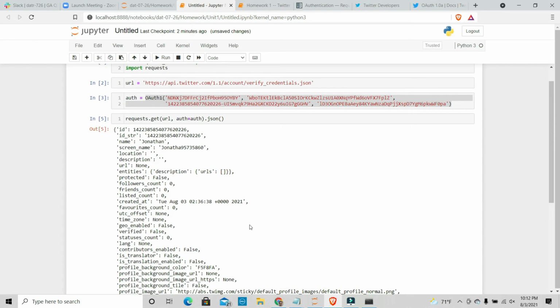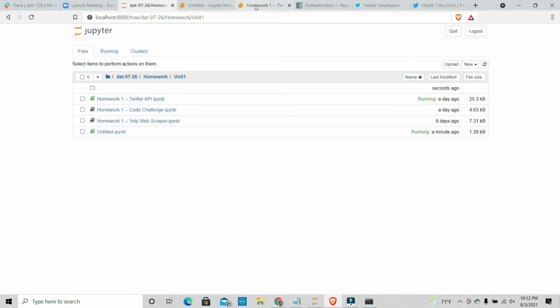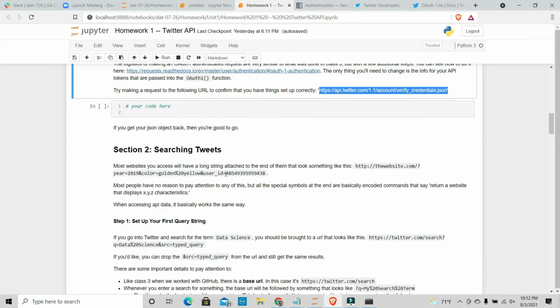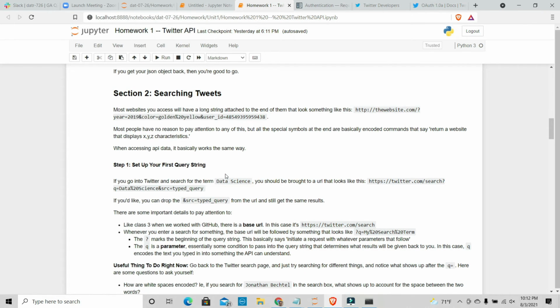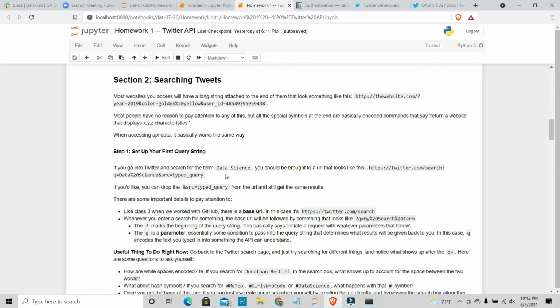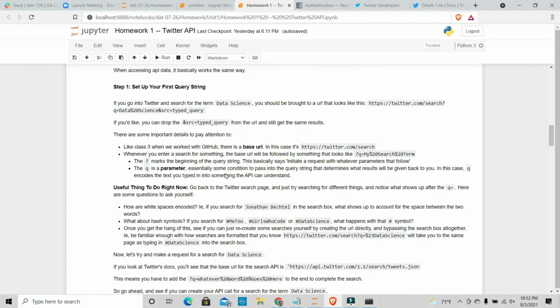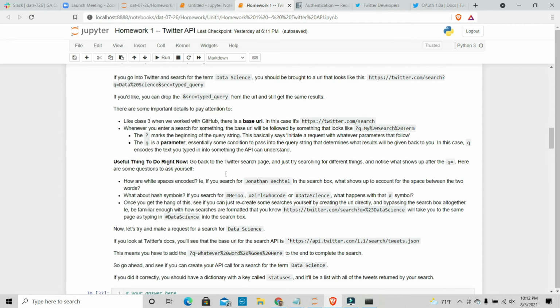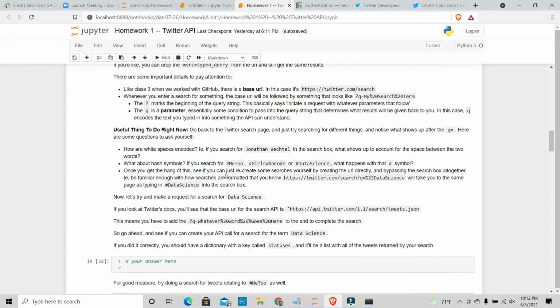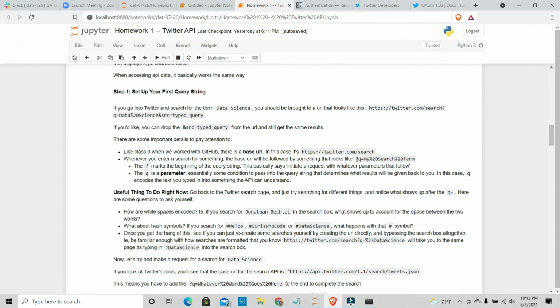That should be enough to get you started. The additional prompts you're going to see here, if you take a look at it, are just going to give you a few additional heads up with regards to how to actually access the API in different ways. Because the big thing is, a lot of times when you access your API endpoints, you can actually pass in different types of parameters. And you can see that right over here.